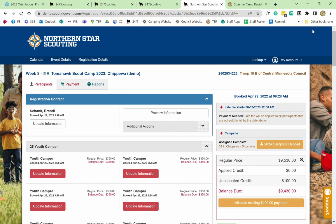This period goes from March 1st until May 1st. So in between that time, if you have a registration for the upcoming summer, you would have the ability to rebook that campsite for the same week before anybody else for the following summer. And that would be basically from the spring planning all the way up to May 1st. You would have the ability to do that. So there's no particular rush to do it at one time versus another, as long as you've done it before May 1st.